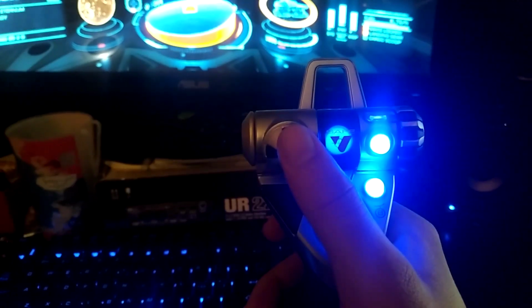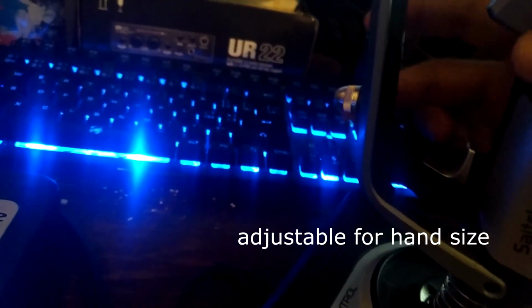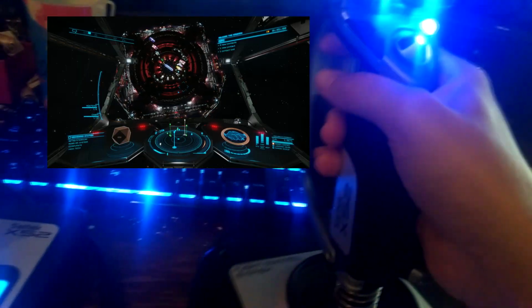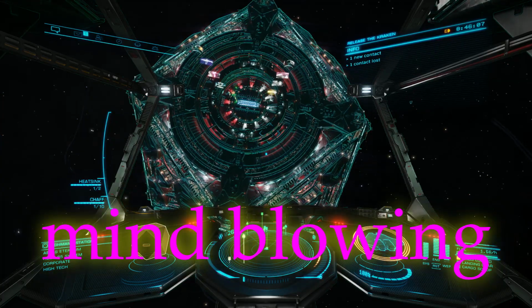Let me start with the joystick. As you can see, I have no problem reaching or pressing any button, but if your hand is too small or big, well, there is a fix. Next, here's the main trigger with 2 stages, like 1, 2. And here's this little boy. Every good joystick has this one for double functions. For example, if I press this, I get lights. But if I press it again, this time together with the little boy, I get night vision, boy. Yeah, cool, right? I know.